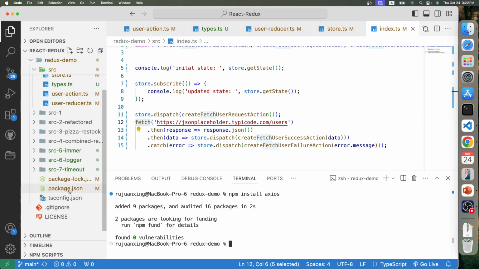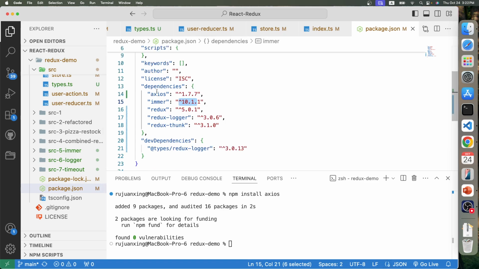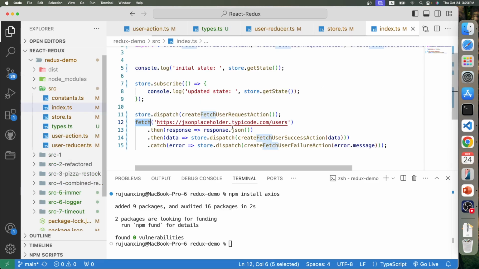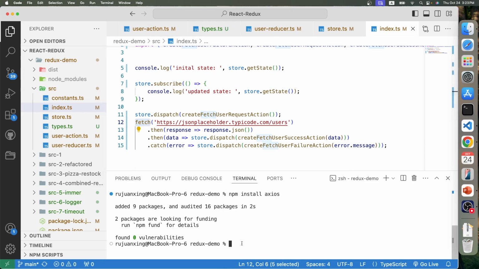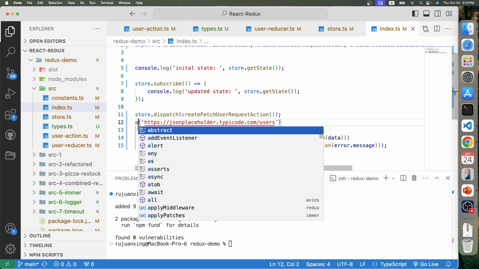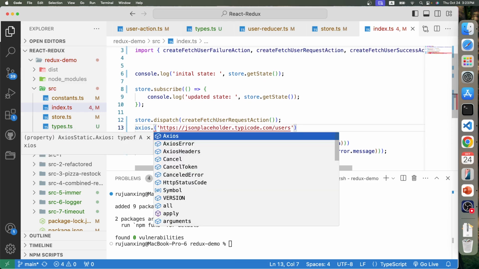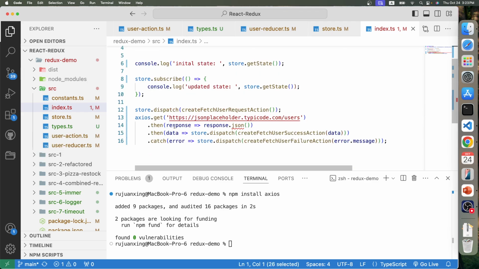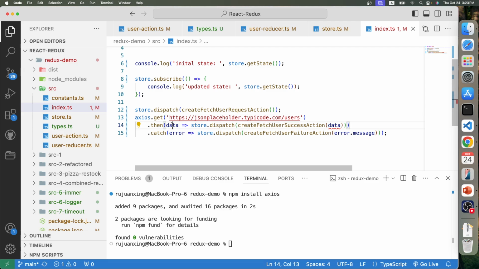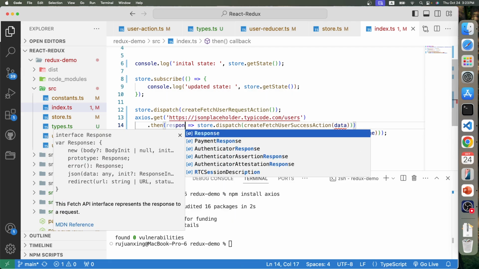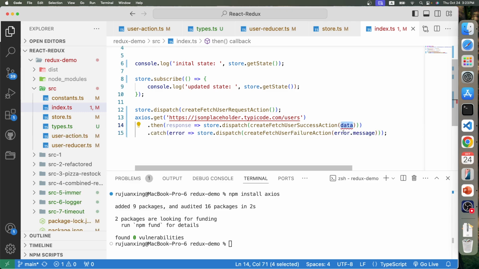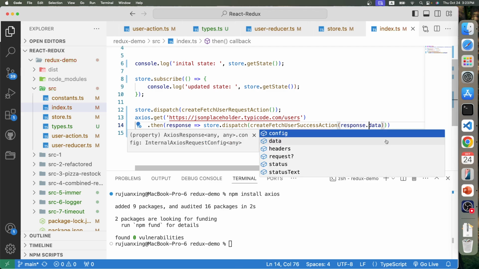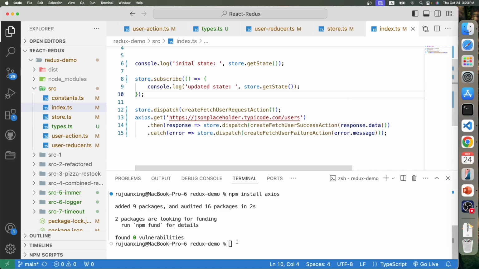See here, I install axios. Okay, I forgot about it, because I'm not connected with React. So now you will use axios.get. Okay, import axios. Then there's no need for this one. And here you have to give a response, and then you have to use response.data, because everything is in response.data, not in response itself. Okay, now let's see.